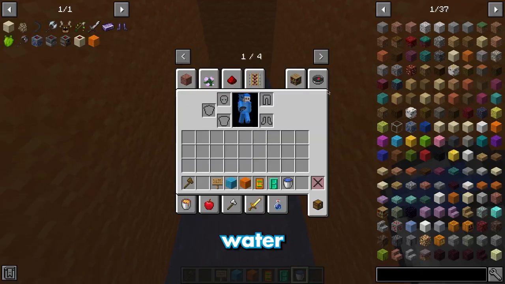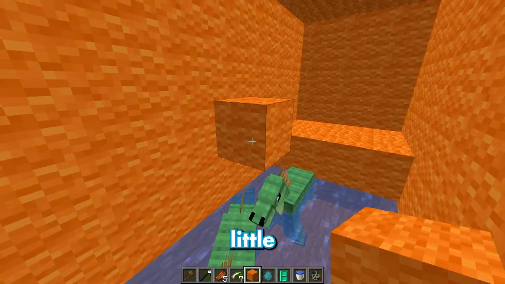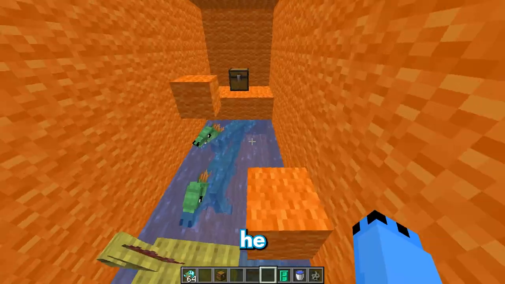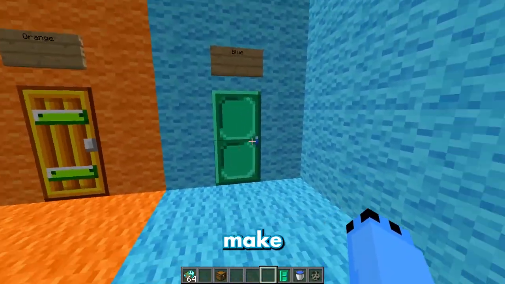Now I'm gonna make him a little room and start filling this with water. And now that we have this water, I'm gonna put a bunch of these creepy things in the water. And I'm gonna put a little bit of parkour. But little does he know, this is a fake block. So if he was to do the parkour, he would just fall in and he would just die. So now that we have that side done, let's make the real side.